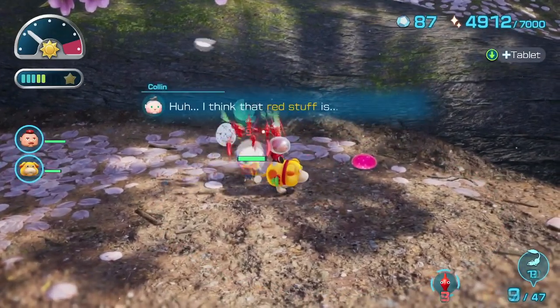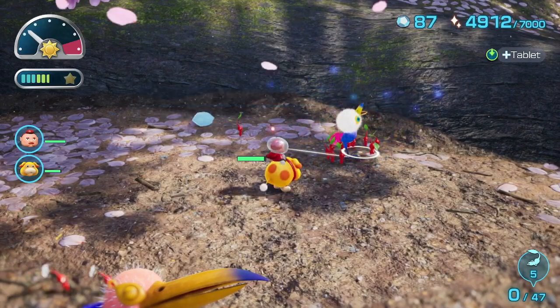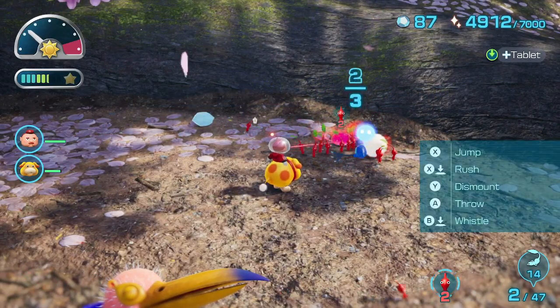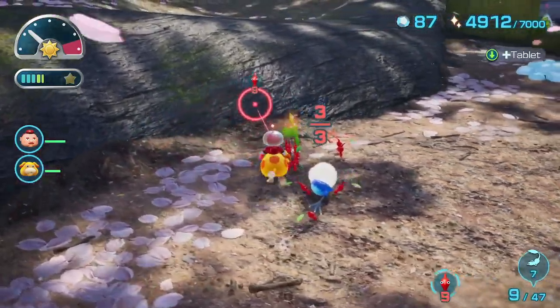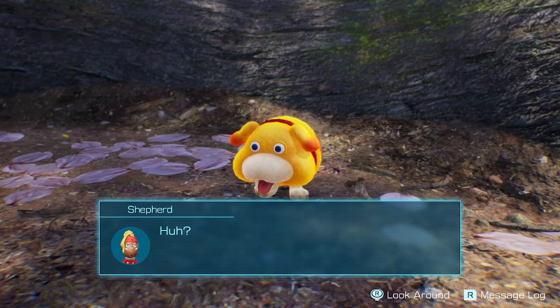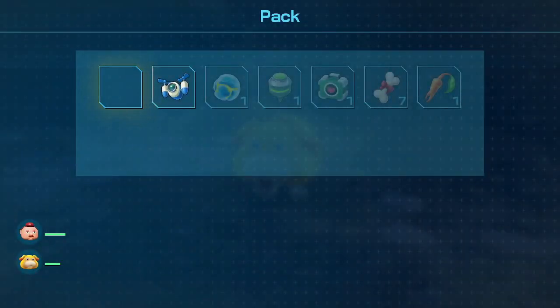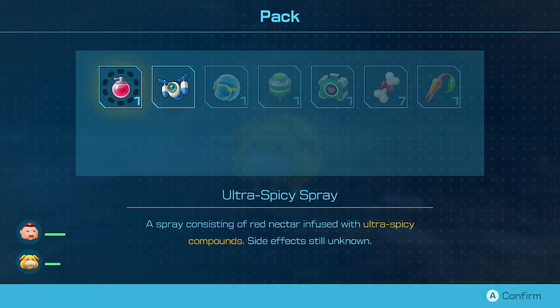Whoa! I wasn't expecting that little bastard to pop out. Little punk. Alright. Oh, what the hell? Why is my dog sucking that up? Huh? Look at that red nectar. I wonder, is that going to give us the superpower stuff? Yeah, the ultra spicy spray. Hell yeah.